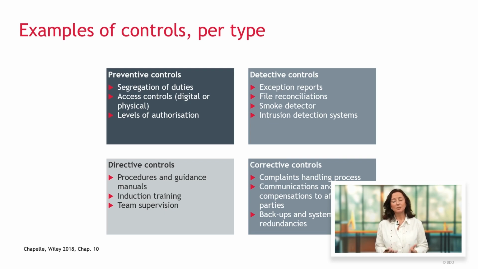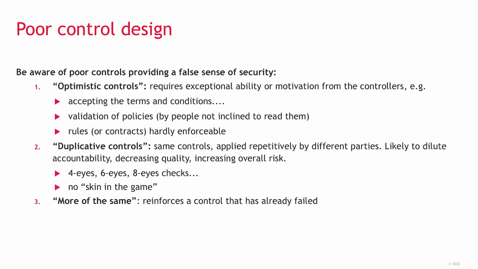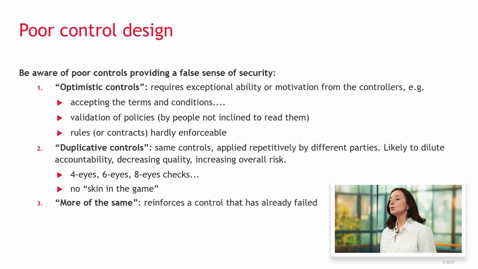One observation I had over and over in the industry, working there for decades, is controls may not be, and sadly often are not, very effective. And that leads us to the topic of poor control designs. These are controls that are conceptualized so poorly that it really kills their effectiveness. And they can be dangerous because they can provide you with a false sense of security even though they're not effective.